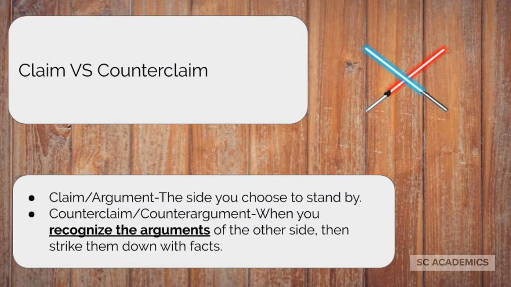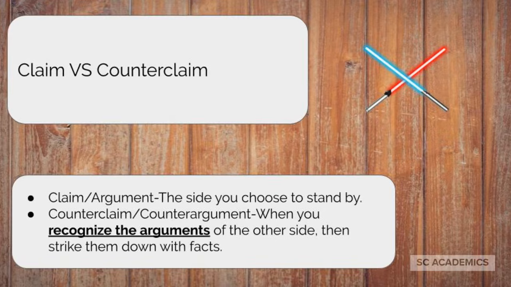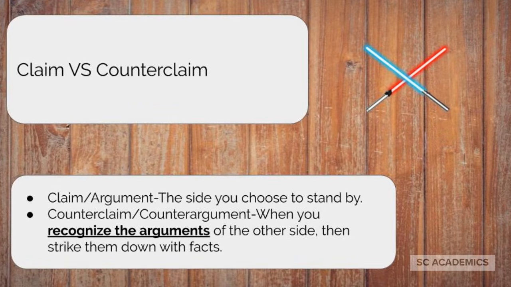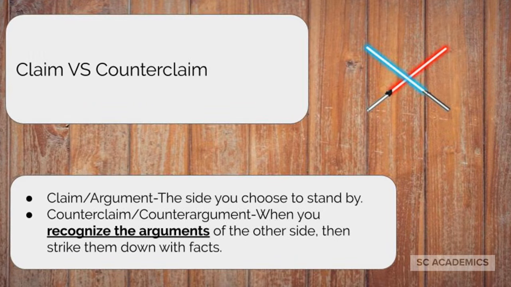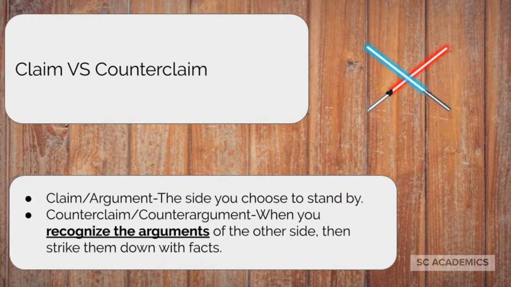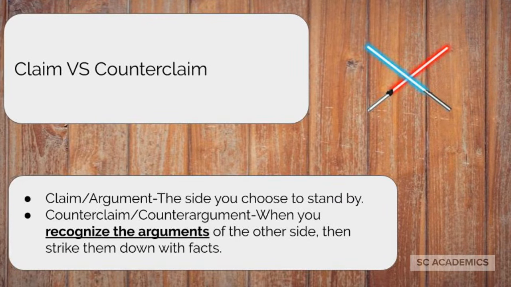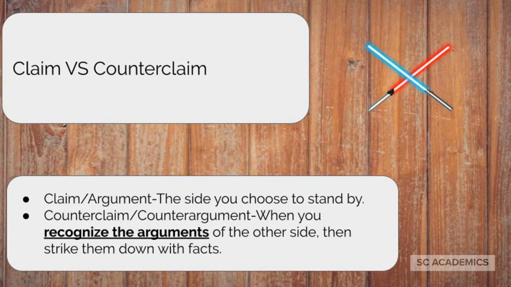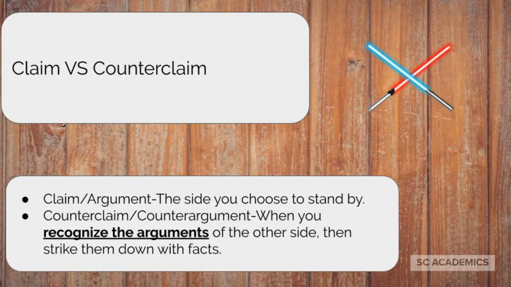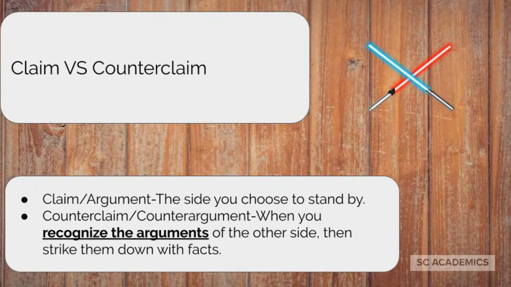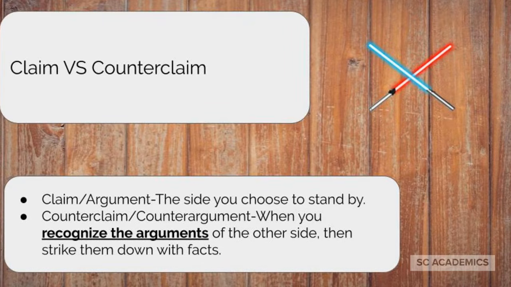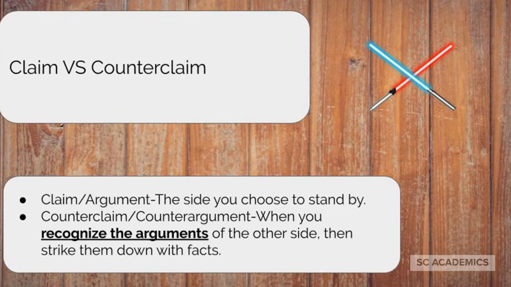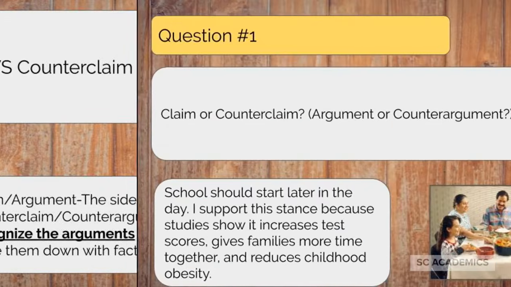Another important facet or part of argumentative writing is the counterclaim. The claim or argument is, of course, the side you choose to stand by. The counterclaim or counterargument is when you recognize the arguments of the other side, then strike them down with facts. Remember, instead of emotion and opinion, in argumentative writing, we focus on facts and research.